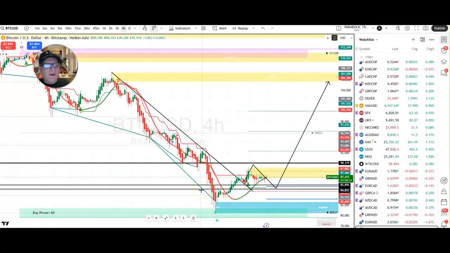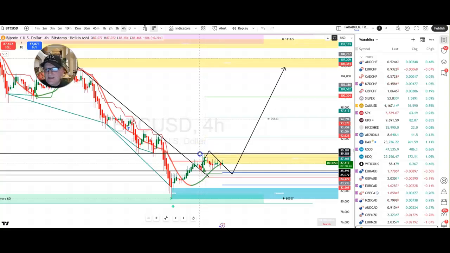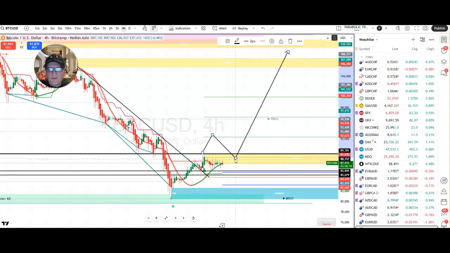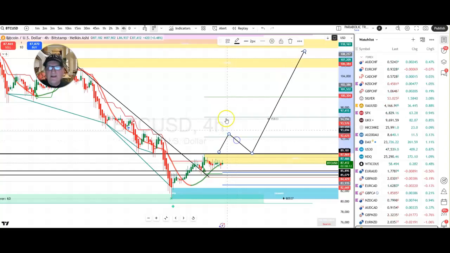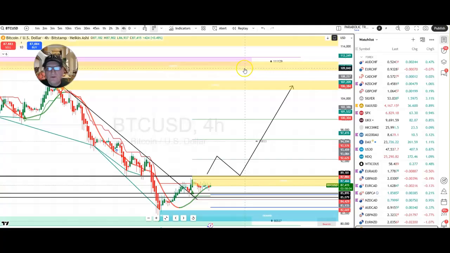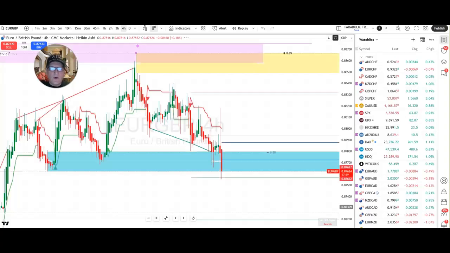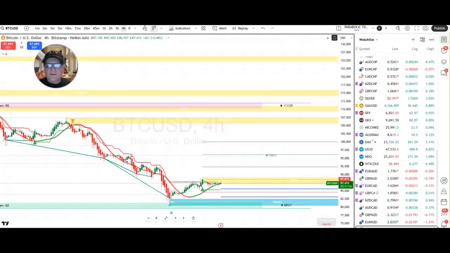Bitcoin is getting ready. It's definitely not ready yet. For me, I need to see this price break out of this area here, which is 89,181. So it's consolidating at the moment, but I think what we'll see is something like this going on. It'll come out into this area and then head back to 106,300, somewhere around here. Maybe even to 111,000 in the next few weeks. So quite a nice move there to be expected on Bitcoin when it's ready. When it's ready, I shall let you know.